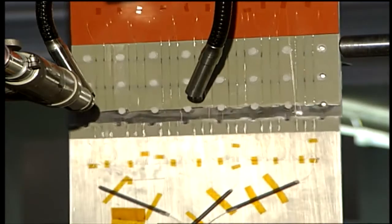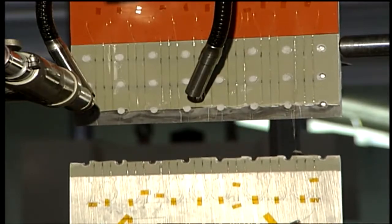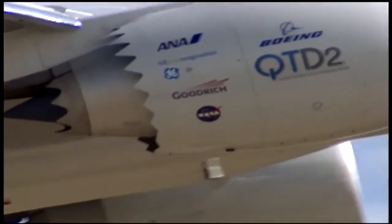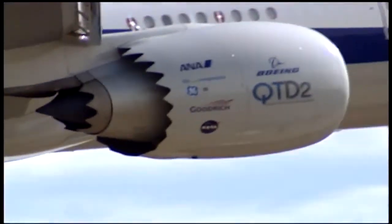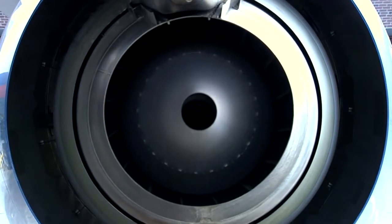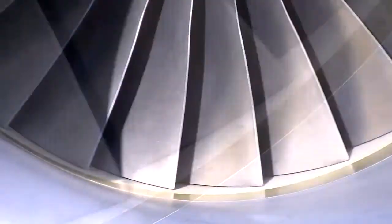We also do flight tests at NASA Dryden. We actually fly new technologies of airplanes on current aircraft to see how they'll perform. We do testing out at our NASA Glenn facility on engines, combustors and turbines, and look at new blades that will go inside the airplane engines to make sure they're very, very efficient.